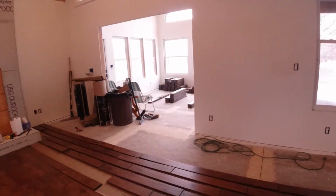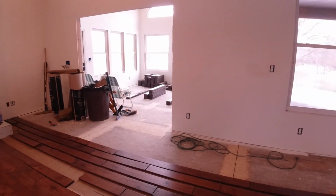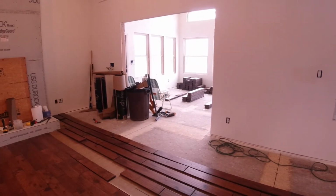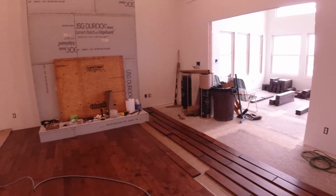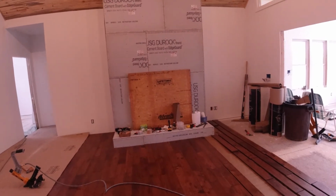So it's not a big deal. And it could be the wall that's off a little bit. Doesn't mean the floor is off at all, but I'll take 1/8 of an inch. It's not going to really make a difference. You're not going to see that anyway. So we're running pretty true, but we'll get this done here, get this wrapped up.